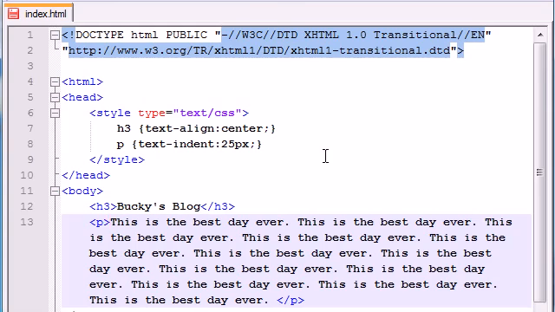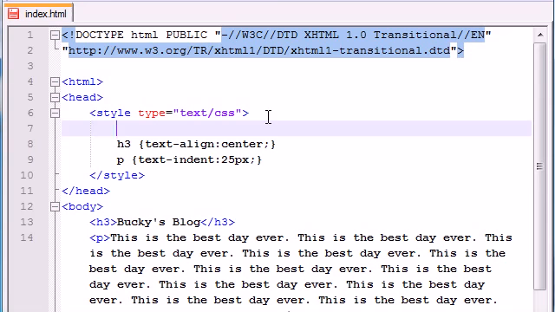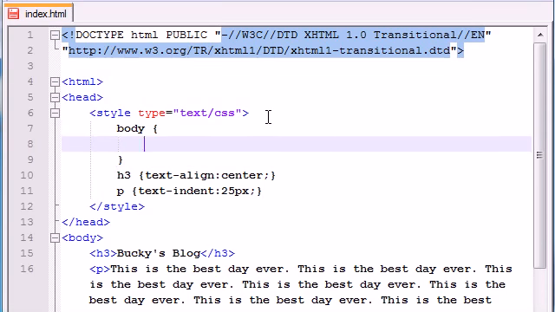Now that we have time, let's go over something cool that you're probably wondering about. I probably should have covered this in one of the first CSS tutorials, but hey, we'll cover it now. In order to change the overall color of the text, as well as the background of the entire web page, you need to edit the body element. So let's type body right there, because this means affect the whole website. The first thing we want to do is change the background color.